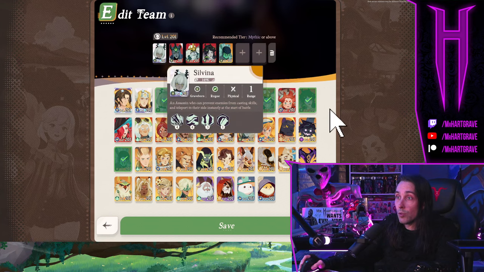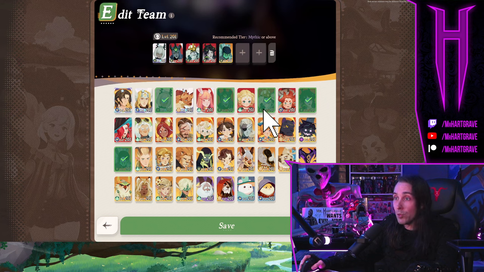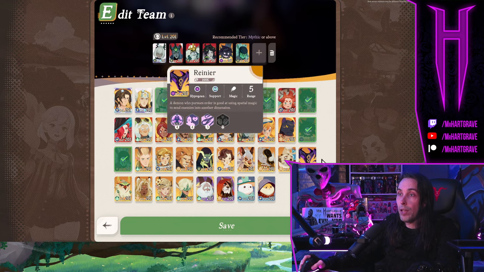You know, Sylvania's a rogue. We got a tank. We got support. We got all the different classes represented, which is fantastic. And that's five characters. That's the best team. Now, to back them up in case anybody dies or we have any problems, I'm going to go ahead and throw in Burial, and I'm going to throw in Rainier.